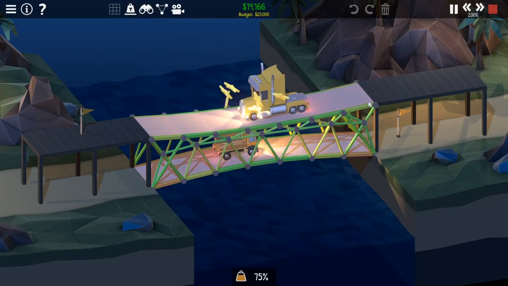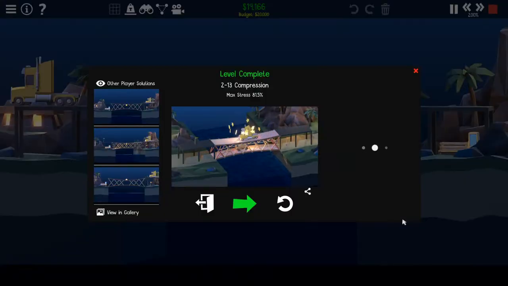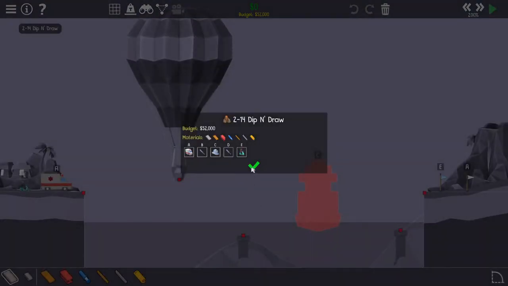That ain't gonna hold. What? Did that seriously just work first time? How am I so good at this game? Dip and draw? I don't know, man. I think I'm gonna go for some weird arc stuff. How? Literally how?